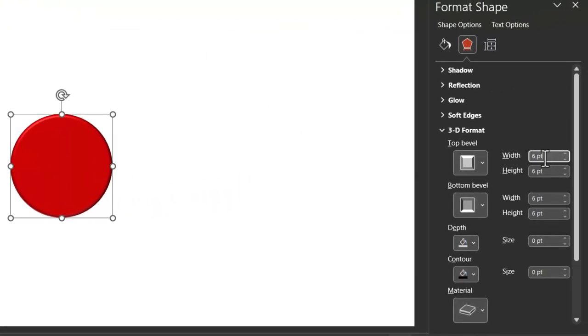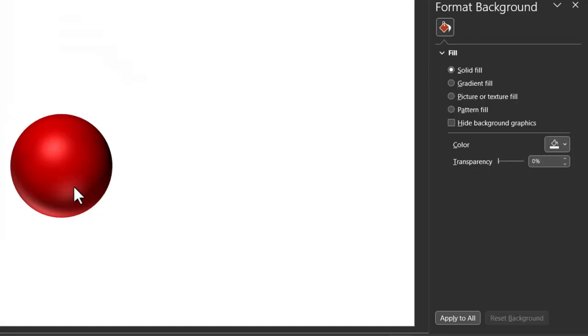So we can go here. If you want to omit 0.2, it's okay. So 85.2 or 85, it is completely up to you. It doesn't make so much of a difference here. Make the same change to the height as well. Now, just for good order's sake, I'm going to make the change to the bottom bevel as well with the same value. Now we've got a beautiful 3D sphere.